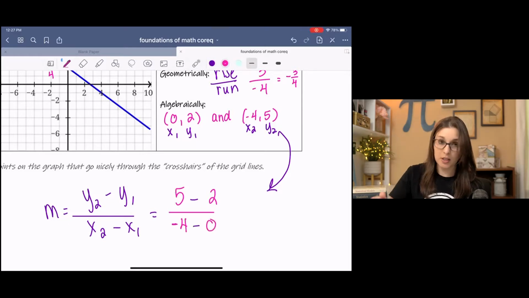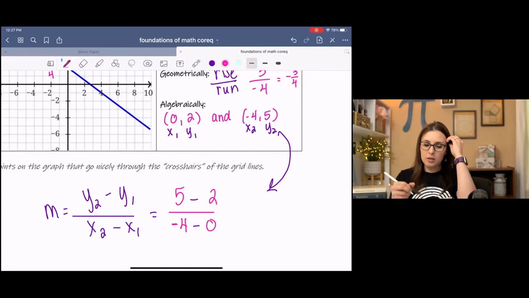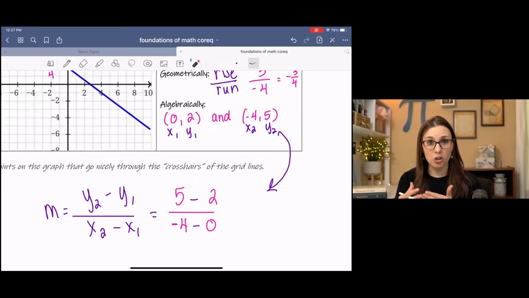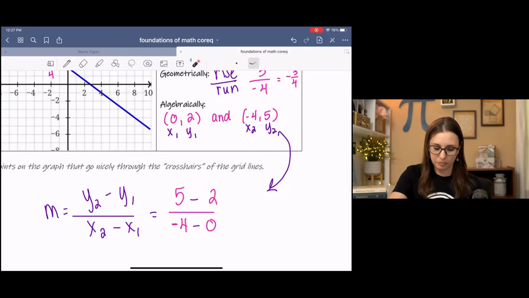x1 is 0. So this is really important that you know that these minuses, these subtraction signs, are part of the formula. So even if this second number is negative, it wasn't in our case, but even if it was, yes, you would have the double negative, and that changes to a positive. So you will definitely see that when you're looking at slope. Just make sure that you don't drop that minus that's part of the formula. It will make a big difference.